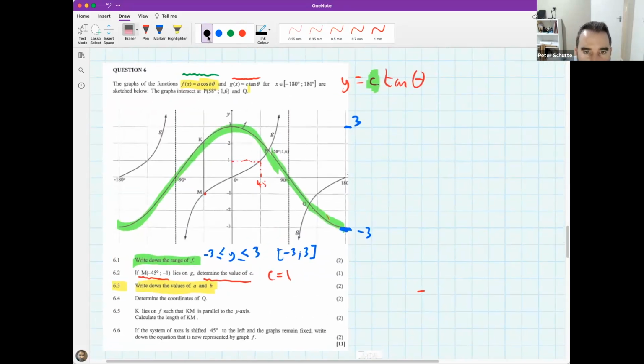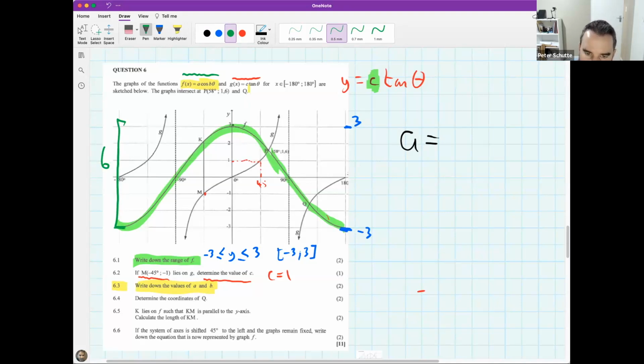Okay. So A is amplitude change. And so what do we think the amplitude is going to be? Now, one of the ways of finding amplitude is actually to ask what the range is and divide it by a half. So that's the one way of doing it. So you could say to yourself, look, if you look at the range, it is 6 units big. And what's half of 6?